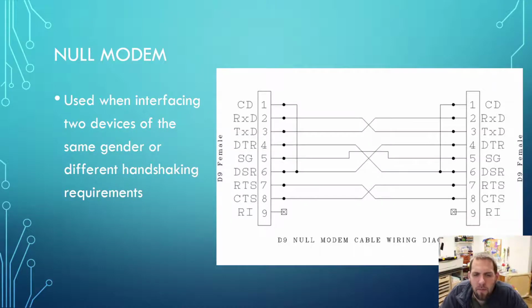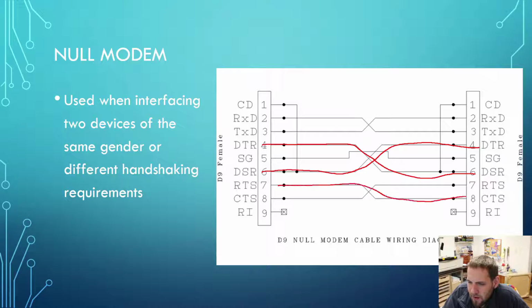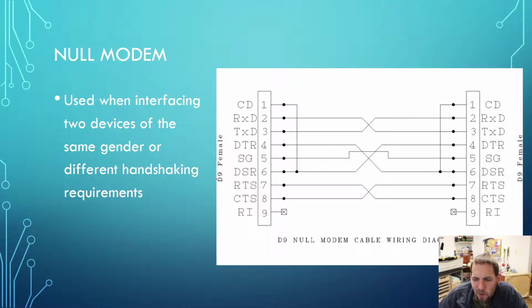All right. So null modems. And null modems, as you can see here, we've got all sorts of things going on. We've got our receive connected to our transmit of device 1 to device 2, so we're crossing those lines. Our DTR here goes over to our DSR, and our DSR comes up to our DTR, our SG goes straight through, our RTS and our CTS actually get split, and our CD comes down to DSR on both of them, which again, is kind of interesting. So all sorts of stuff going on in a null modem connector.